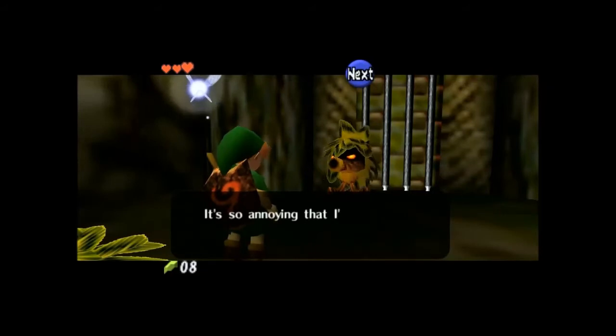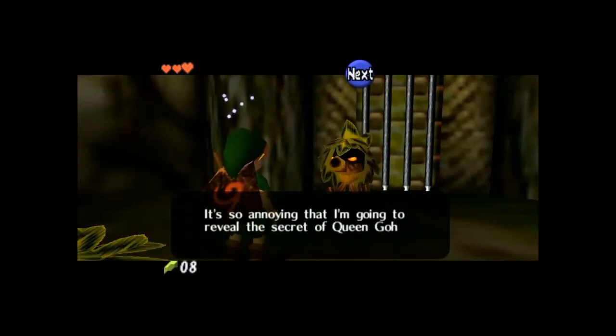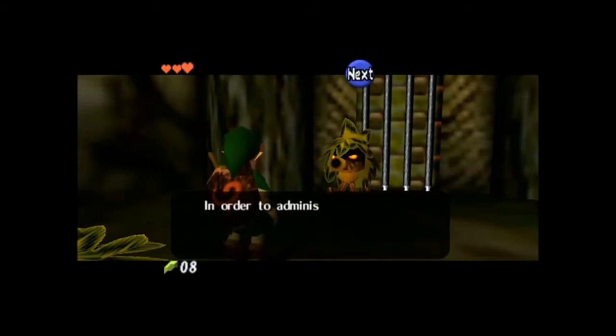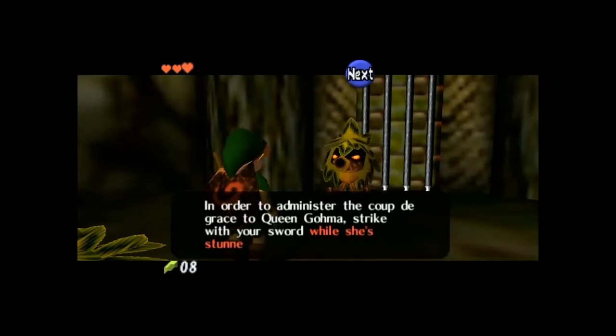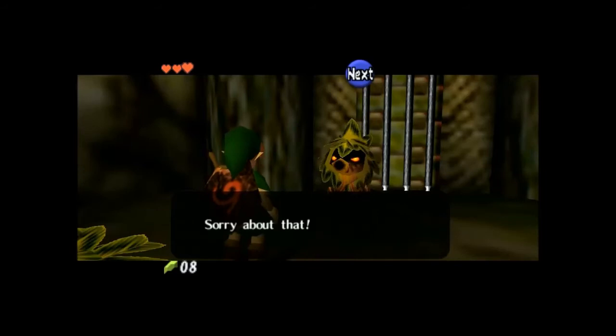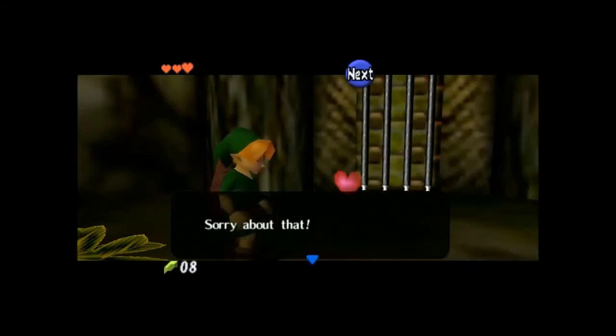How did you know our secret? How irritating. It's so annoying that I'm going to reveal the secret of Queen Goma to you. In order to administer the coup de grace to Queen Goma, strike her with your sword while she's stunned. Yeah, that's very specific.